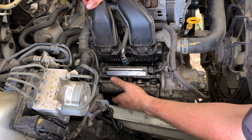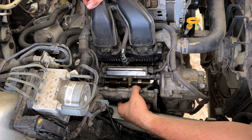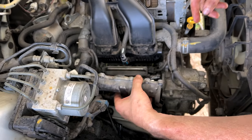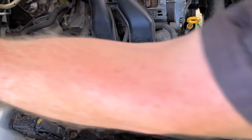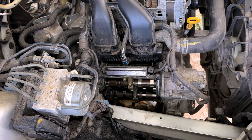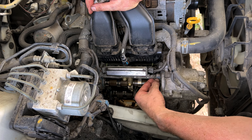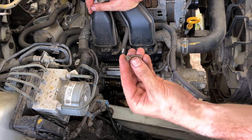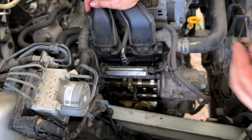All right, got all our bolts out. And got our cover out. Now comes the oh glorious part again of clearing up all the RTV silicone over the rear cam humps and over the front here. Whoever was in here last time used way, and I mean way too much. Look at the amount of that squish out. Almost touching the camshaft. Not good.